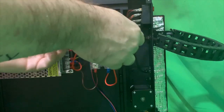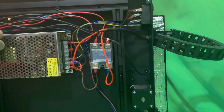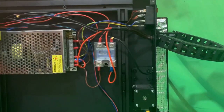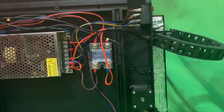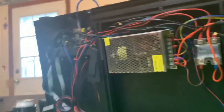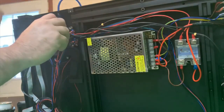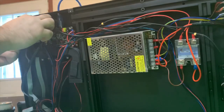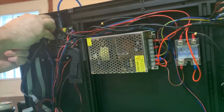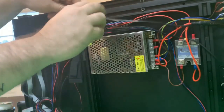Careful not to unplug your y-axis sensor either, because that kind of gets in the way. And they're both the same color wiring, which can be interesting if you don't realize what you're looking at. So as you can see, I have the SKR 1.3, but it operates the same as your stock board, so you're going to remove the thermistor from the board itself. That's the one I trace down from the bed itself, so that wire comes out.